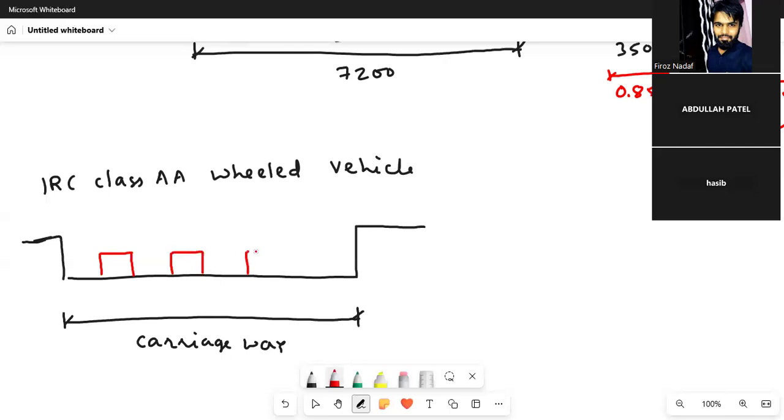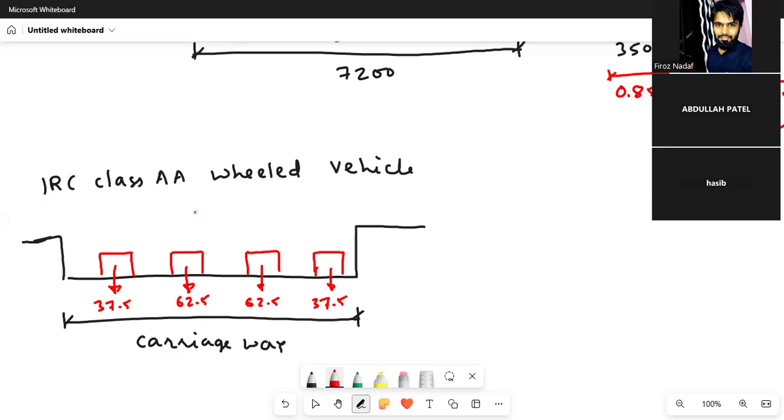This is another wheel, and this is another wheel. It is put like this. So the load of this is 37.5 kilonewton. The load of this is 62.5. This is also 62.5, and this is 37.5 kilonewton.